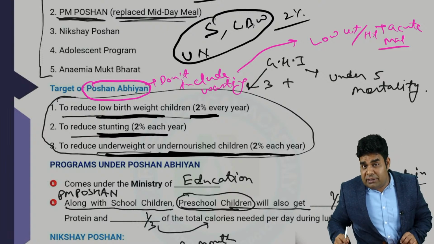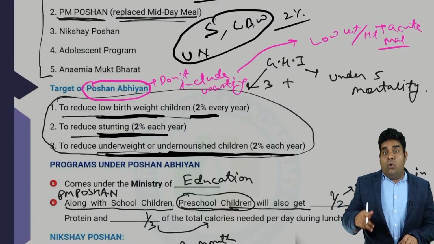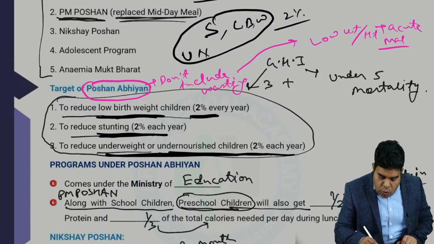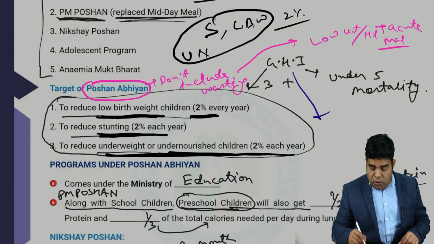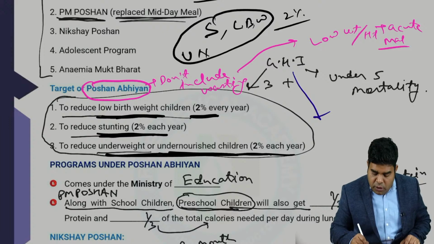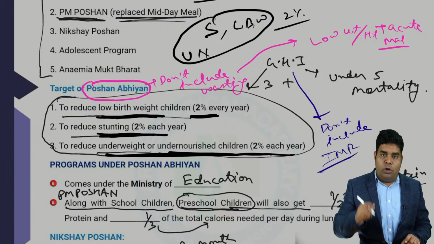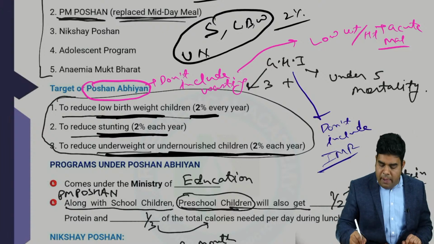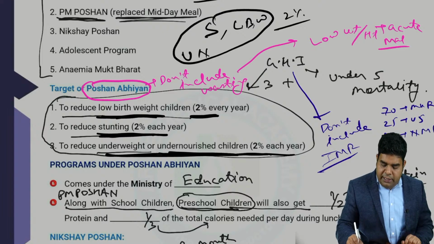And they have asked this question in a different way, that in Global Hunger Index, which is not included. So Global Hunger Index, we have discussed it in Sunday revision session also, that Global Hunger Index don't include infant mortality rate, and IMR is also not included in Sustainable Development Goal. Sustainable Development Goal has 70, 25, 12 targets, 70 for MMR, 25 for under 5, and 12 for neonatal mortality.